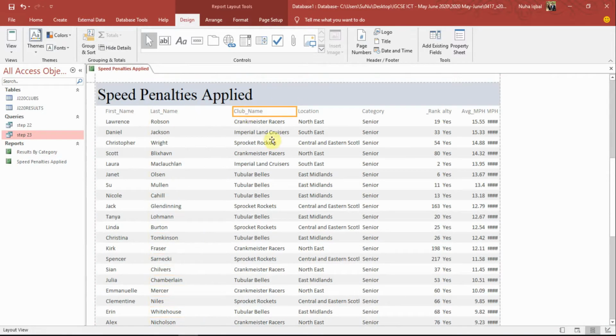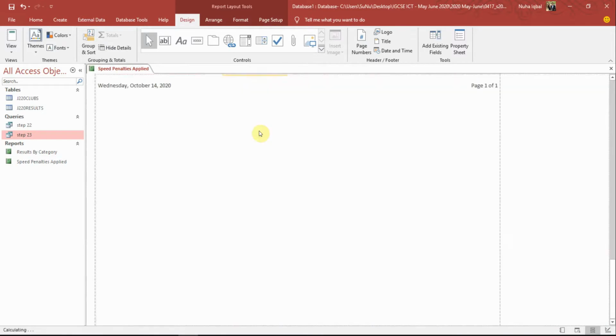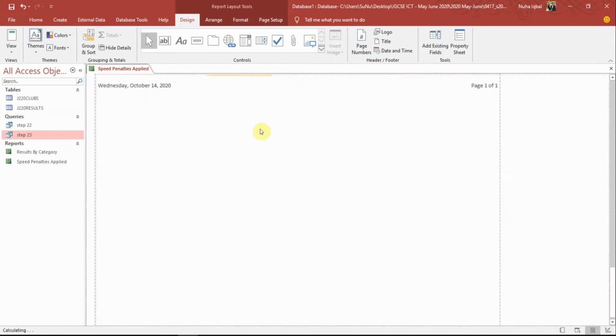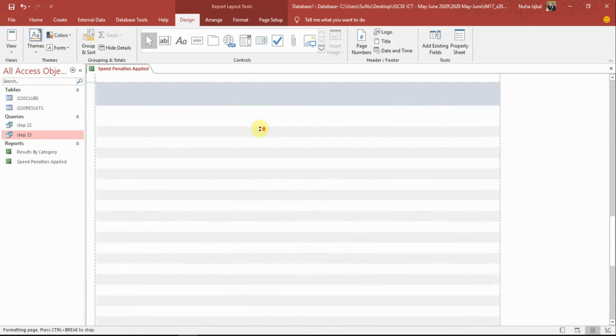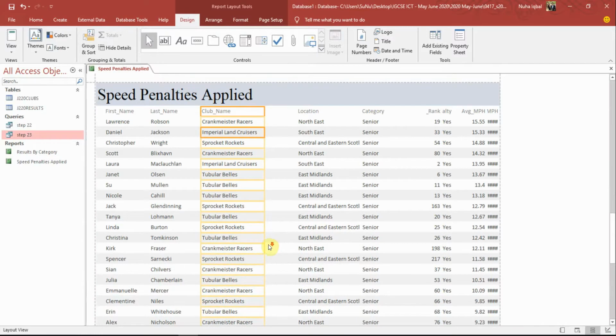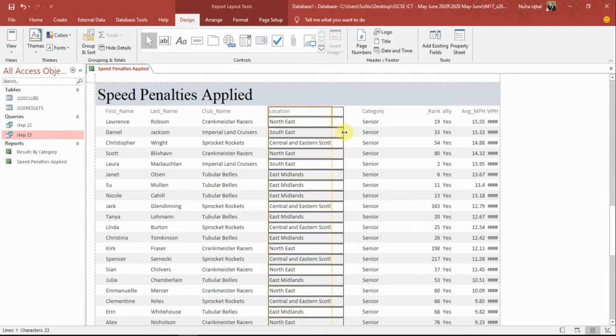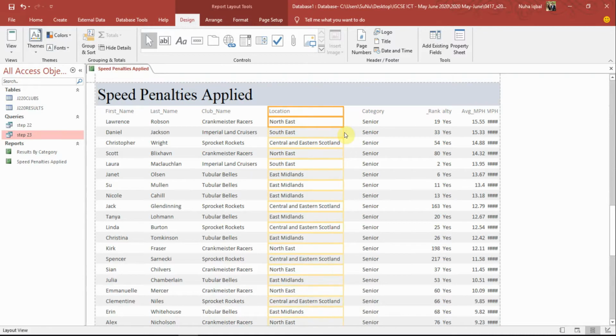Club name, let's move them also. And I think nothing is overlapping. Okay, for location also, let's move it, but we need to adjust the fields of location, as some of them are partially just showing.